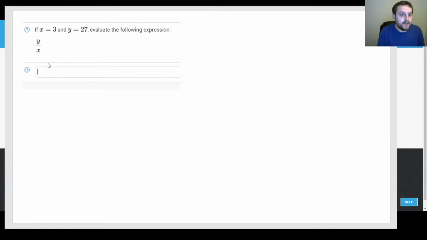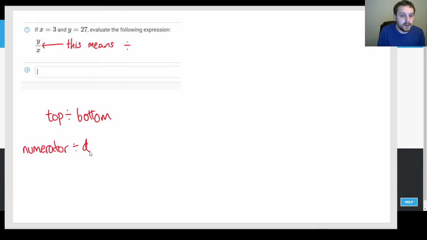Right, the line in a fraction, this horizontal line there is a fraction line, and this means division. It means divided by. So it's always the top number divided by the bottom number, okay? Or if I'm using the full words, it's the numerator divided by the denominator.